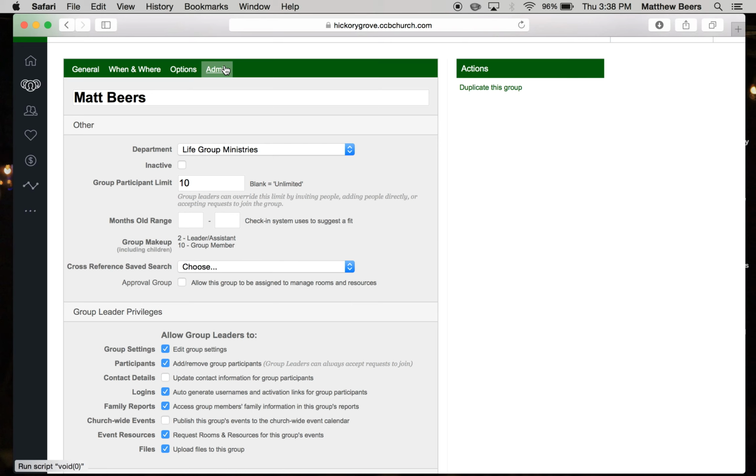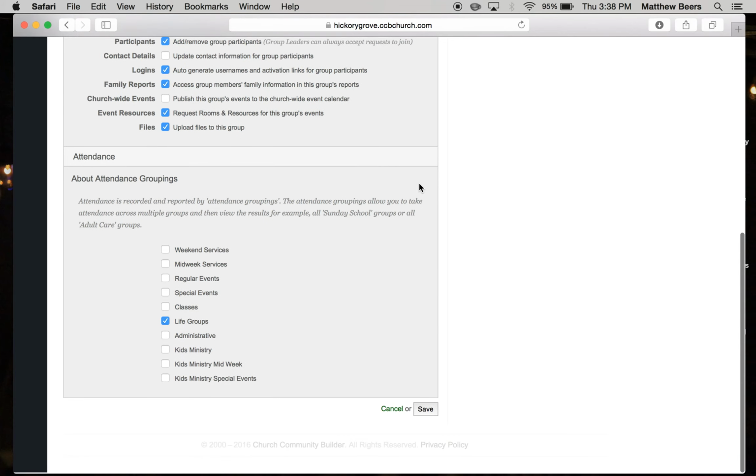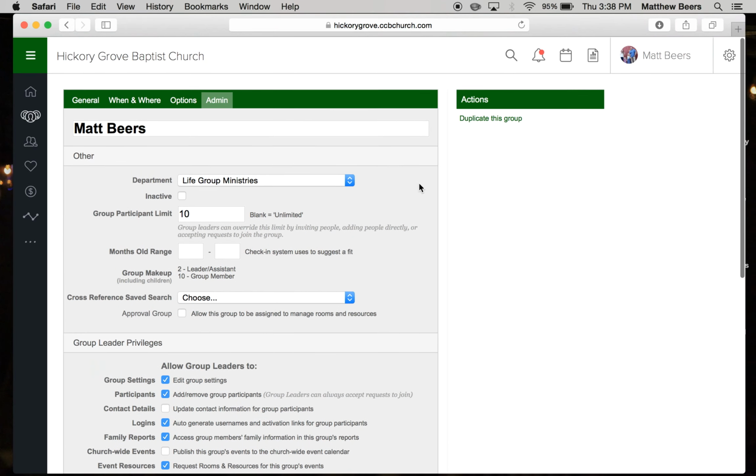Administratively, you will rarely do anything with this, but if you do, you'd probably change your group participant limit. We set ours at 10 just by the physical limitations of my house. In fact, we're already over. We're actually at 12. I think we're getting ready to add 14, so we'll be birthing a new group as soon as possible just for space. But most of these other settings, they're pretty self-explanatory. You probably aren't going to use them a whole lot. So feel free to look in here. I wouldn't mess with it at all. But those are your options available to you.